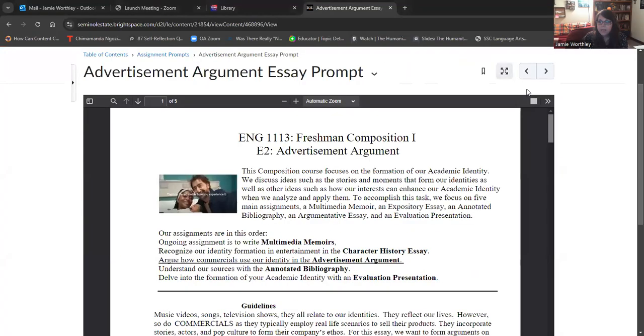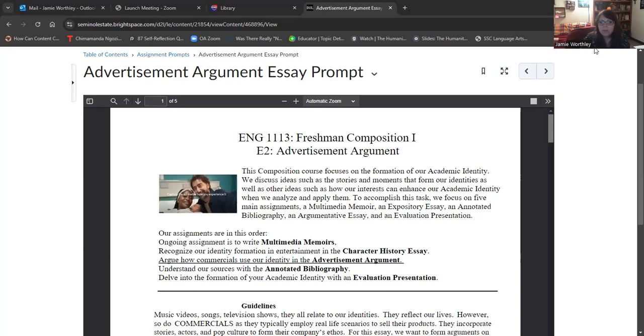I want to first talk about, let's see, where am I at? All right, here's the prompt, and I want to get to this particular part of the prompt, which is at the very end, the MLA part of the prompt. So we want to make sure that as we are expanding this into our full essay, as we are finishing up, that we are using our quotes the way that we need to, because we do have some MLA requirements as part of this essay.